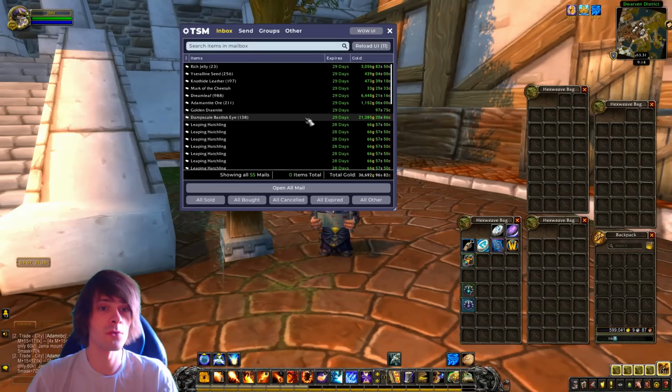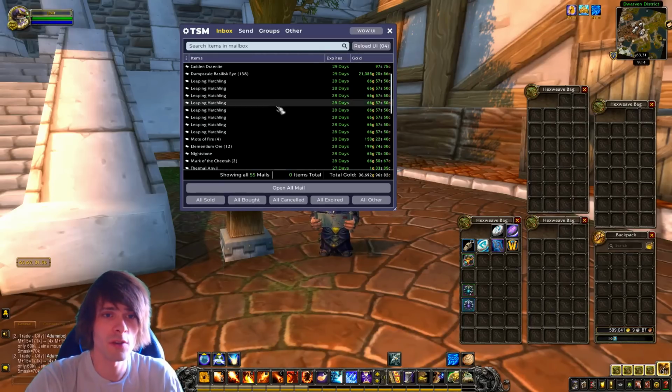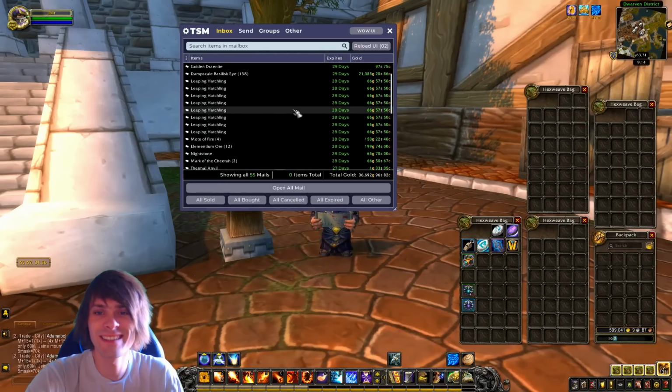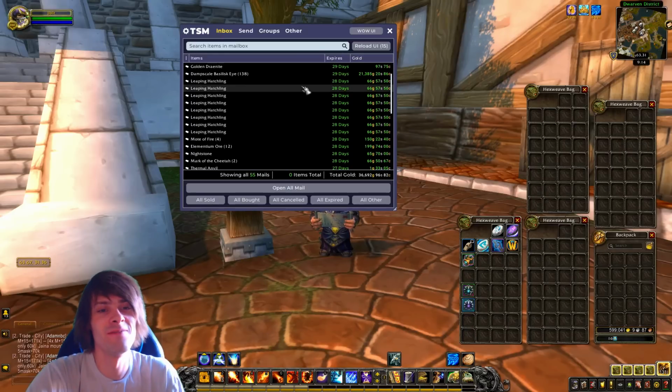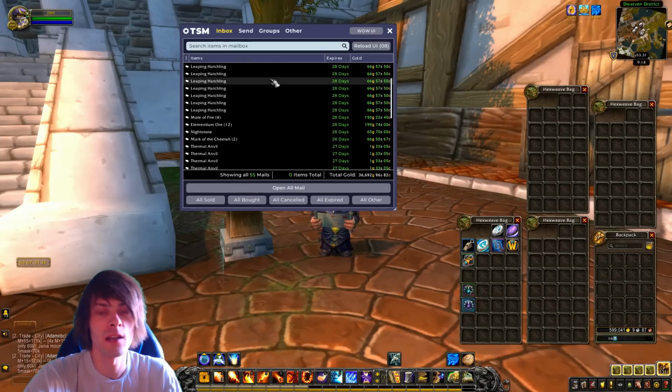Along with that, we actually sold some Rich Jelly, 23 of those for 3,056 gold, so that's not too bad. We sold a load of Leaping Hatchlings, finally. Probably wasn't the best casual farm than I actually thought about, but it's better to test it and then let you guys know the actual results of those.